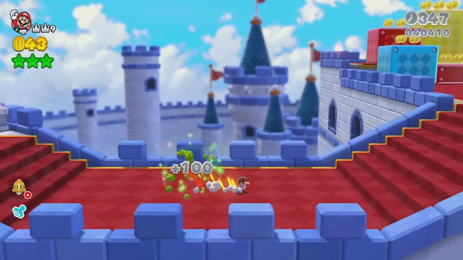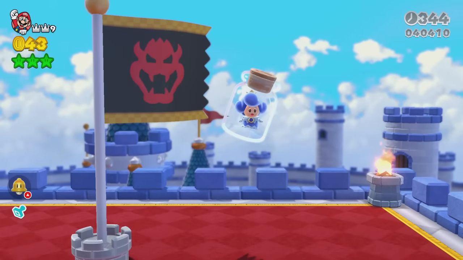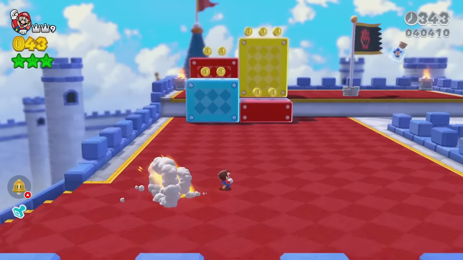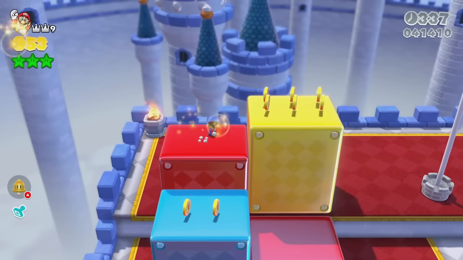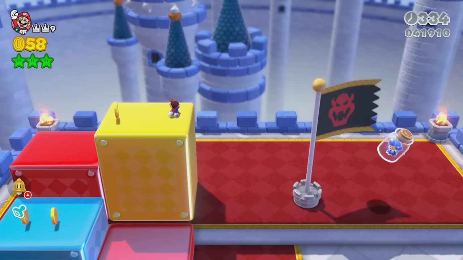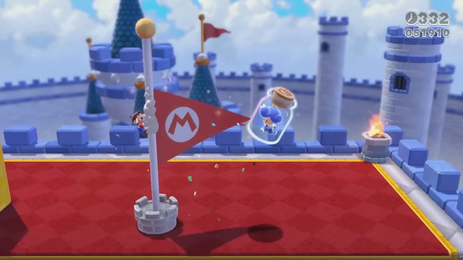Let's make our way into this warp block over here. We could get some more time. And here we go. It is the blue Sprixie, our blue little fairy friend. And you know what? I am not going to use the Super Bell power-up right now. Reach the top of the goal pole. I'll just go like this. And please reach. Yes, we got it. Fantastic.